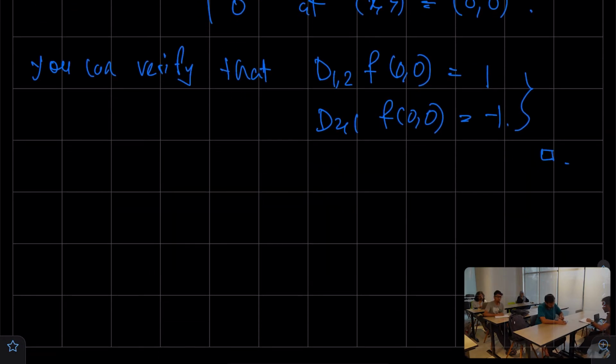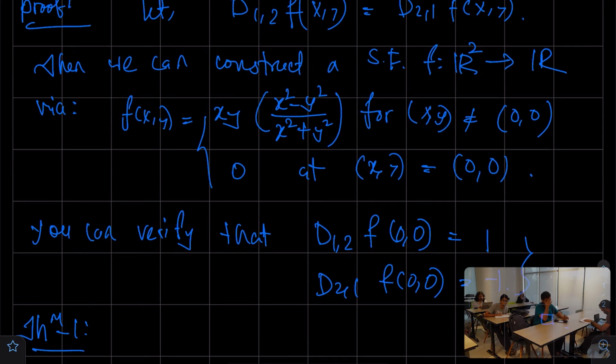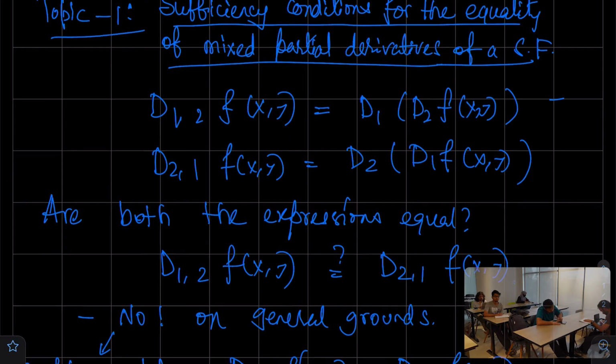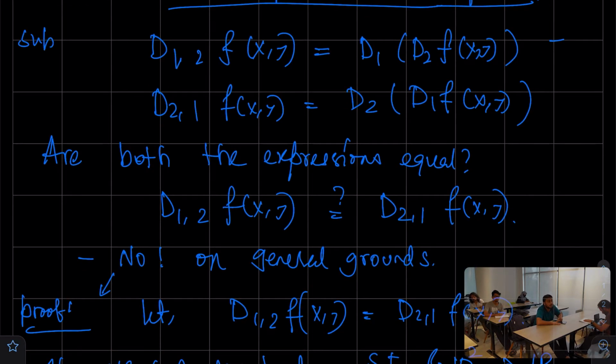Let me go to the theorem. Theorem 1 for today. What is the topic of today? We'll have many topics. Lecture 7 will not be totally about this thing. So lecture 7 goes here, and this is topic 1, this is subtopic 1, and this is subtopic 2.